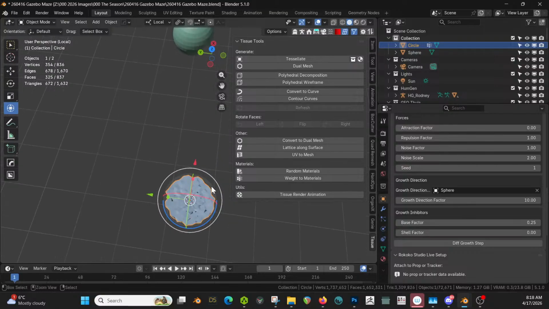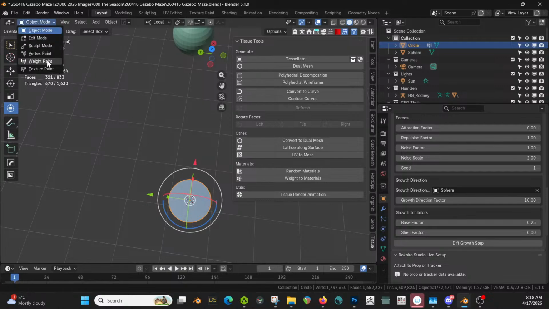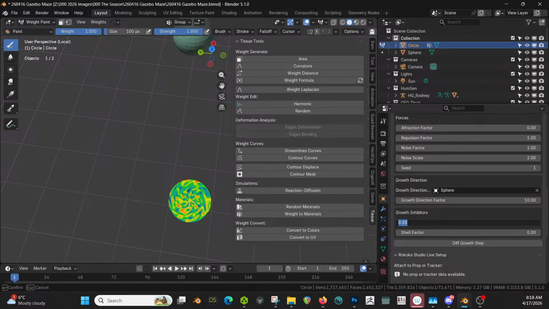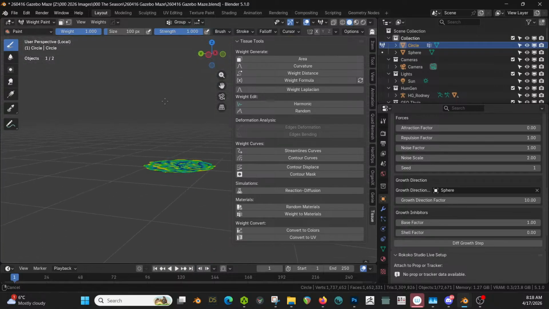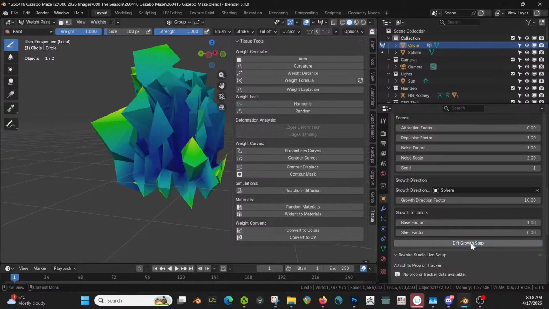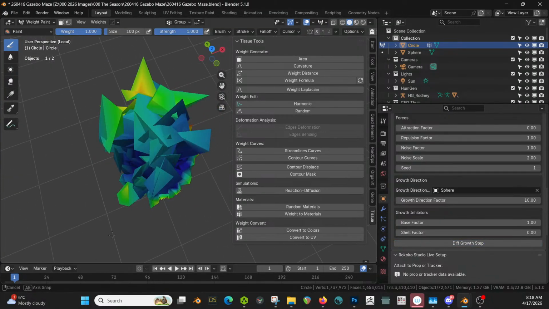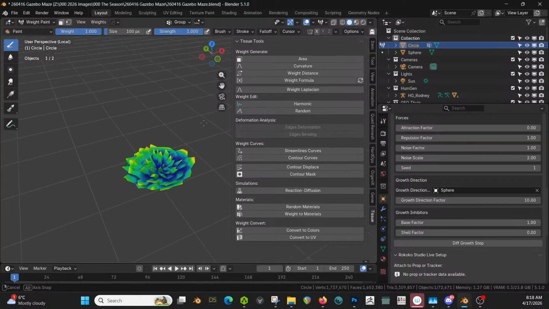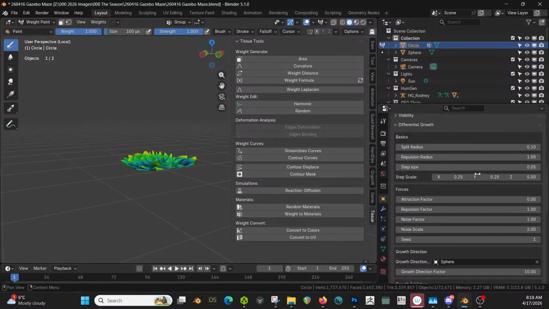Okay, let's just come back and look at it in weight paint mode too. Cool. And maybe we'll make a base factor back to 1 again. Let's see. That's cool. Okay. Gets weird. I like it though. That's so far though.